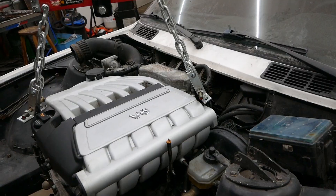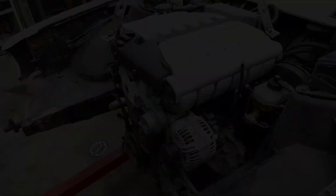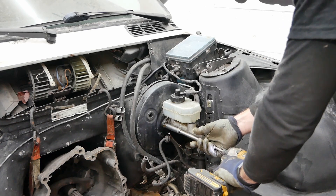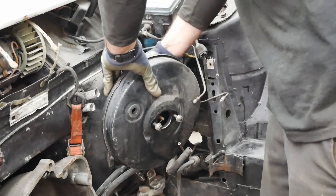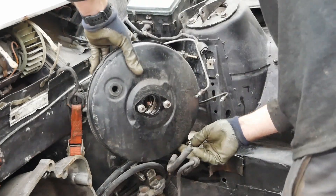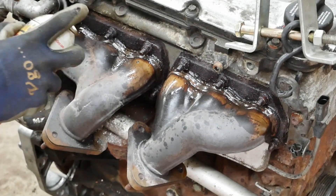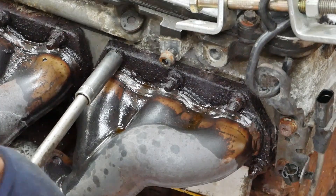This will require the removal of many parts. As you can see, the brake booster will need to be removed, so I'll be fitting a brake booster delete kit. Also, the coolant pipe that goes to the rear of the engine does not have enough room, so in order to remove it I'll need to remove the exhaust manifold from the engine.